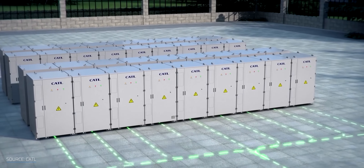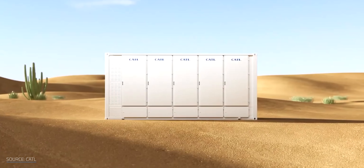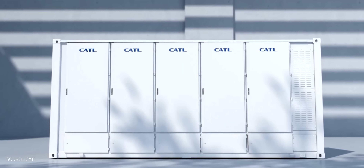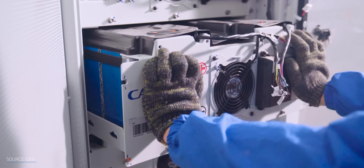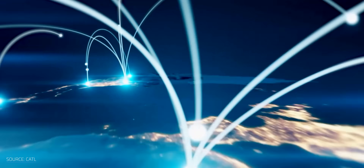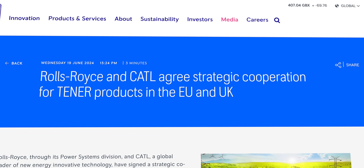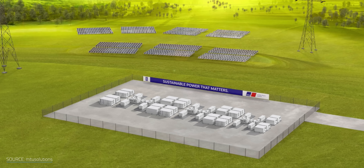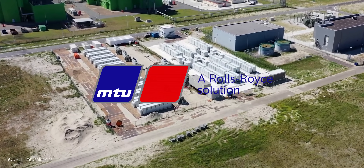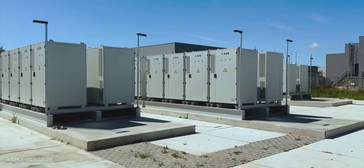If Tenor is the real deal — and right now we can only take CATL's word for it — it's the only energy storage solution so far that can be mass-produced while not degrading for the first five years. This is potentially a major step forward for energy storage, especially because it's building off of mature battery chemistry. Tenor potentially represents a world where we make fewer batteries while swapping them out less often, making integration of renewables into the modern grid easier and improving return on investment. It's also worth noting that CATL and Rolls-Royce recently signed a strategic cooperation agreement to bring Tenor systems to the UK and the EU — specifically through Rolls-Royce's power systems division, focused on stationary energy storage, not luxury cars.